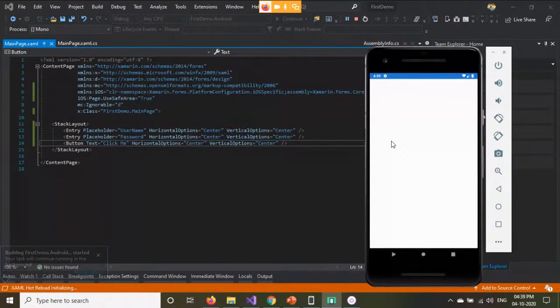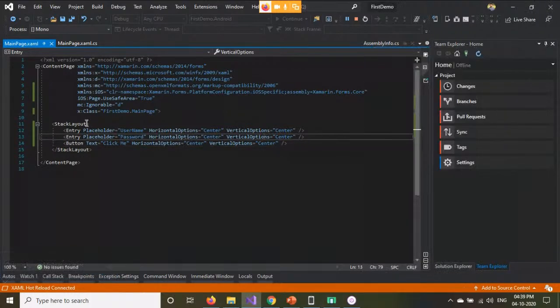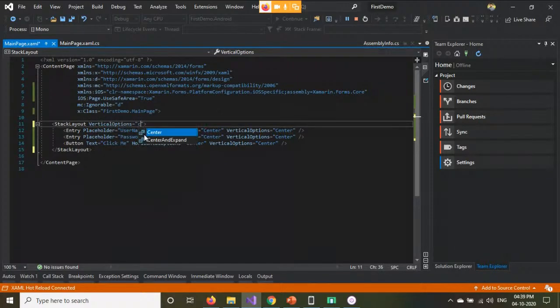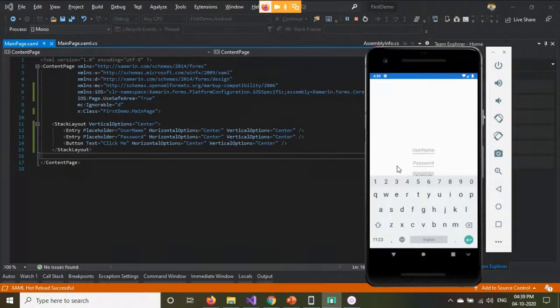So you can see that there are two entries and one button loaded in the screen. So it should be loading shortly. You can enter the username here, password here, and click the icons here. And maybe if required, I can set the layout so that it loads in the center. Fine. So we can even write actions for these buttons, and there are various UIs available.